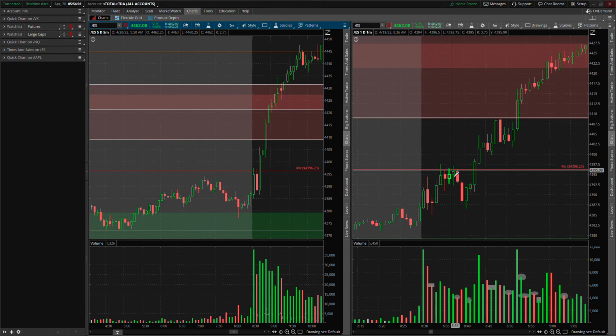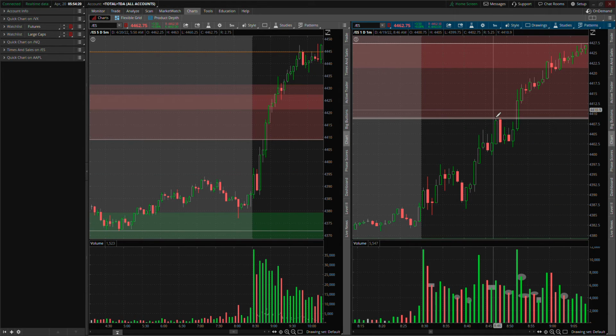All right, so we're getting into this 4-hour supply zone. Like I said, not much weakness. You maybe have some 1 or 2 low 1-minute buying candles. I don't think I even see that here. Definitely no weakness on the 5-minute chart, and then we ripped right through it. 4-hour supply zone. I think it ended right there, so that 4-hour zone is gone. No reason to short.